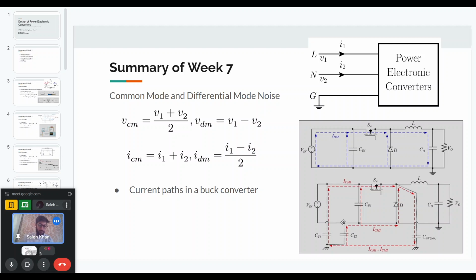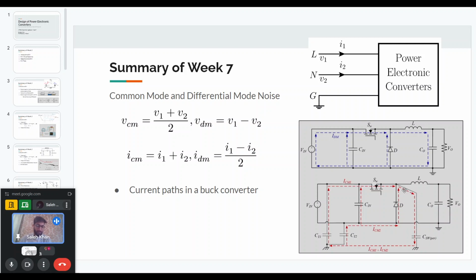For the common mode current, the positive DC bus will have some parasitic capacitance with respect to the ground or the chassis, the enclosure of the converter. Similarly, the negative DC bus will have some parasitic capacitance, and it will also have some potential difference, V2, with respect to the ground. The switch will also have some parasitic capacitance with respect to the heat sink, and the heat sink is usually also grounded. All these parasitic capacitances provide a path for this common mode current. And this circuit shows the path of this current.